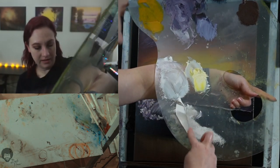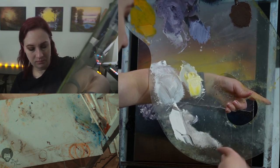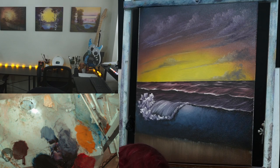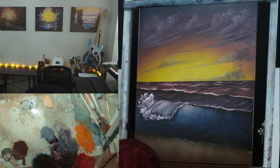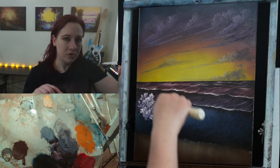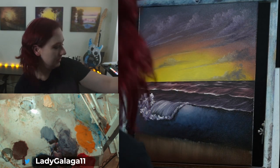So I'm going to take the knife and flatten out some white and cut off a little roll. Now when I'm doing this, I want to get more on the top part of my knife here. Let me reload again. Yeah, it's kind of uniform there. That's okay. There we go. Now we have more at the top. The reason for that, we're going to do that sawing motion that Bob talks about. When you're doing that sawing motion, it's literally pushing paint out of the top of the knife. So that's what we're going to be doing.